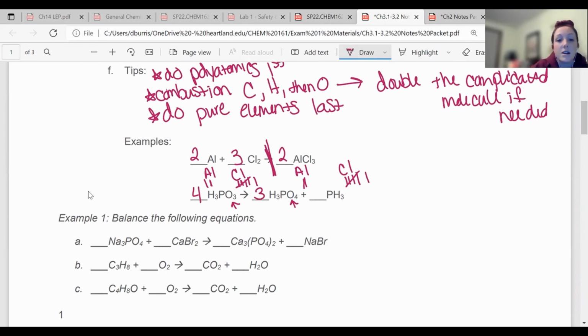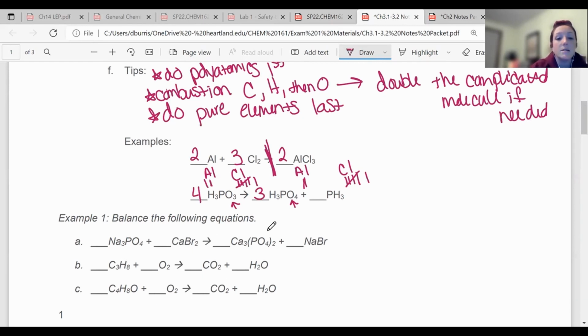My oxygens are good. From there, I should look at my hydrogens and my phosphoruses. So I have 12 hydrogens here, 3 times 3 is 9 hydrogens here, and I got 3 more over here, and that's 12. And then I have 4 phosphoruses: 3 phosphoruses here and 1 here. The way these coefficients work is it gets distributed to the whole molecule, because it's like I have 4 of these molecules, just like a coefficient in math.